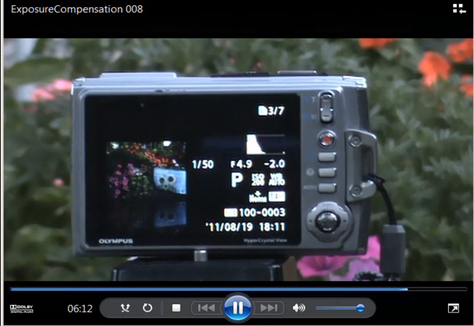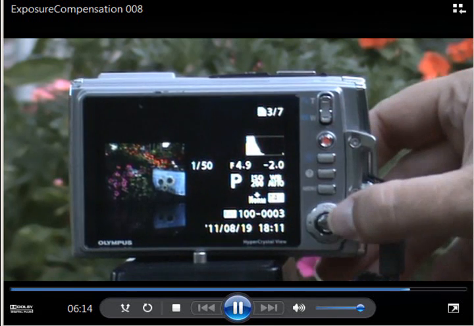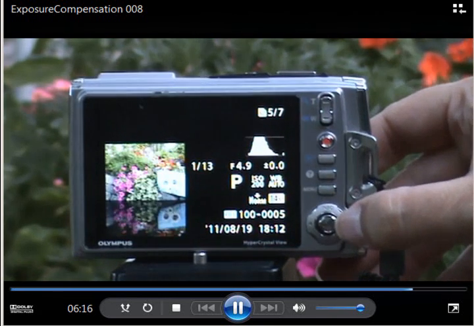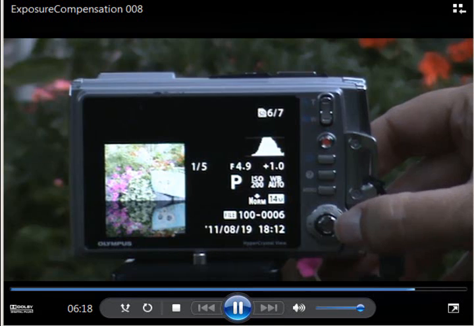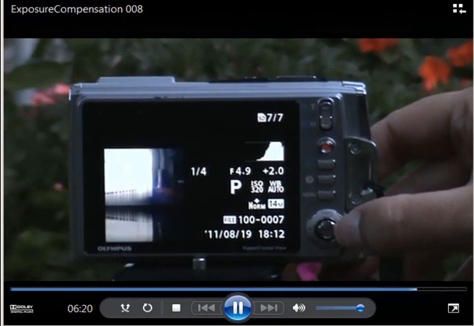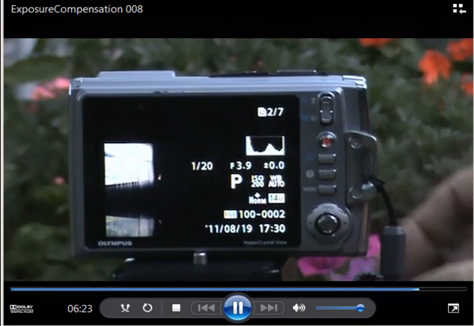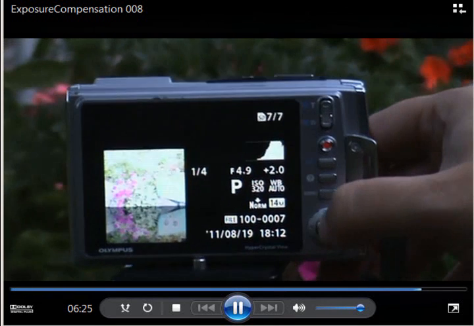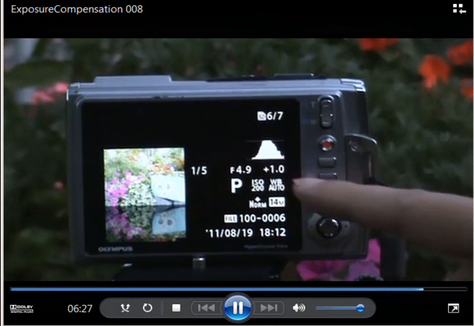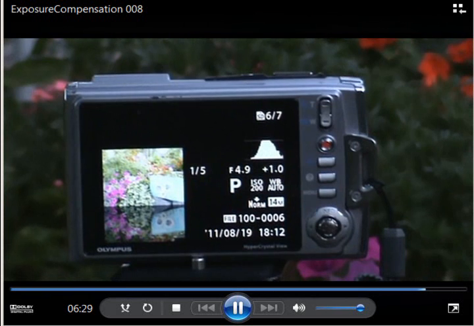And so this camera is just a point and shoot, and so this shows you what you can do with most any camera. Where was that image? That was +1. That was the best looking one right there.